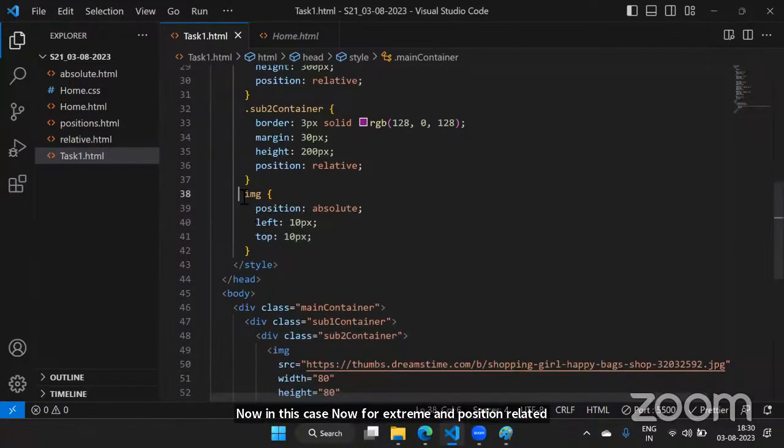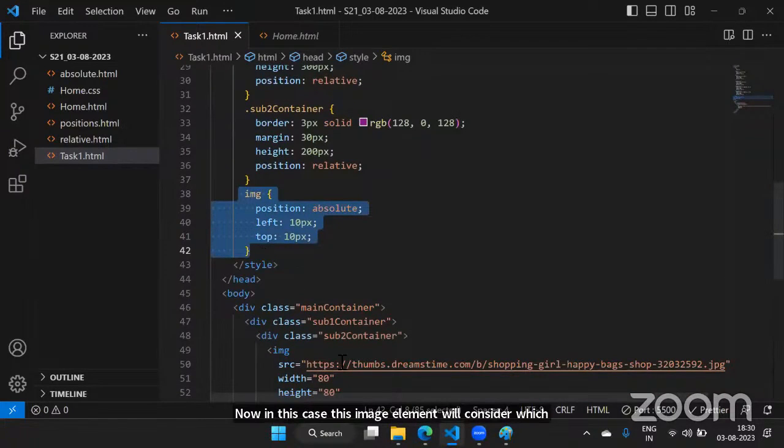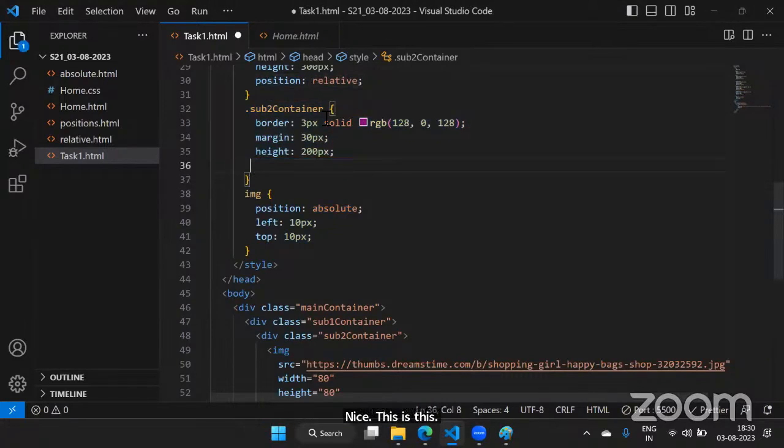Now in this case, which parent element will this image element consider as a reference point? Nice. This is sub2. Understood?